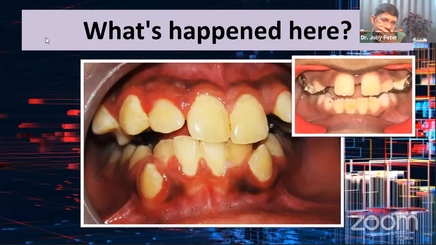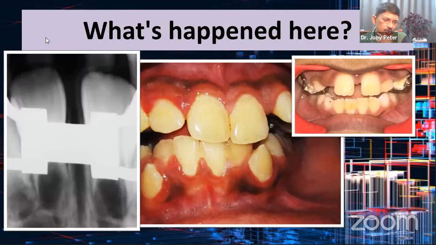Because with rapid maxillary expansion, a midline gap should follow. After 3 to 4 days of expansion, a midline gap should follow, and you should take an IOPA and see that the mid-palatal suture is split open. If that is not split open, do not continue. It's a failure. So that is what happened. This patient did not return because it was not anticipated in such a way. It can happen in your general dental practice. Always make sure when you are giving rapid maxillary expansion that you have additional protocols to find out how it is functioning there.